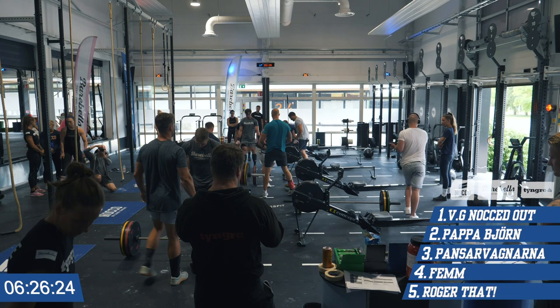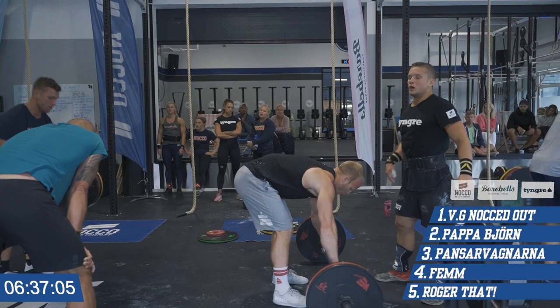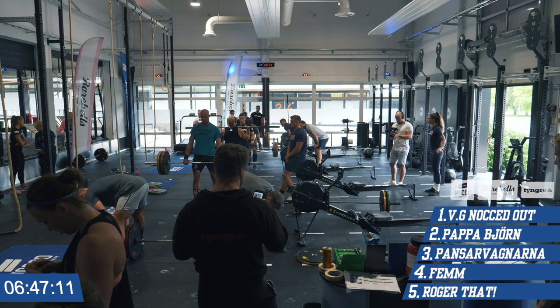How again would you be trying to hold on to these, or would you start doing these? If it was training, I'd be doing fast singles. When it comes to competition, you find that extra gear sometimes and you just hang on to the bar. So these guys have started and they seem to be doing three. So he's done three. Two, four. And you're very efficient on that.